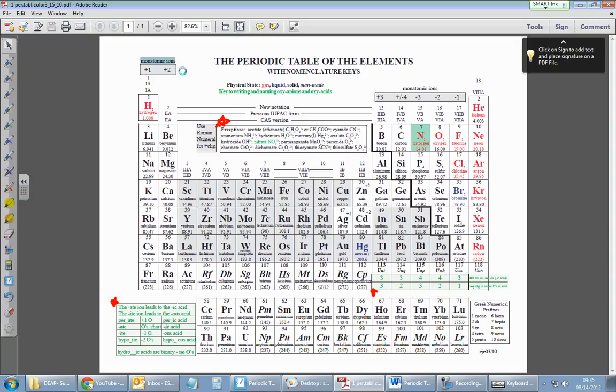It took me a long while to learn my polyatomic ions. It was almost into the school year, to be honest, when we were covering acids and bases that I finally figured it out. What Ed Esquardo, who made this table, figured out, he's a teacher down in Cincinnati, and I heard him give a talk on this a few years ago, is that there's a pattern to the polyatomic ions.